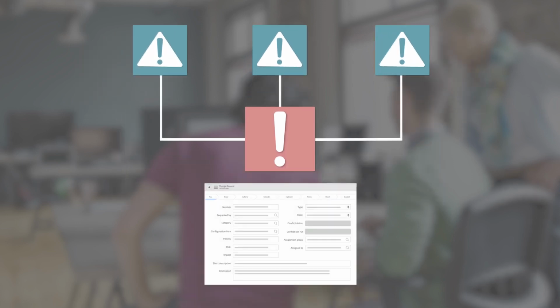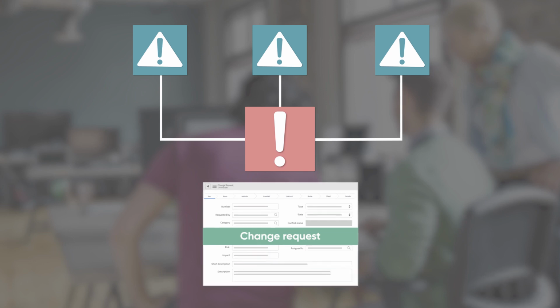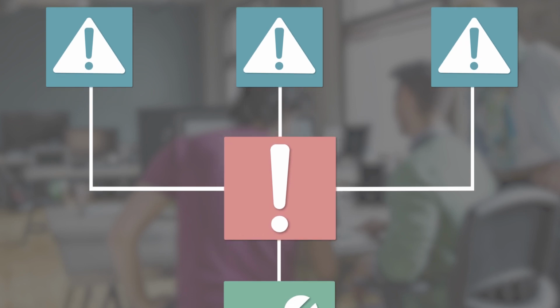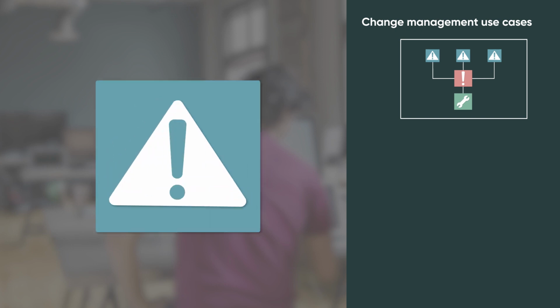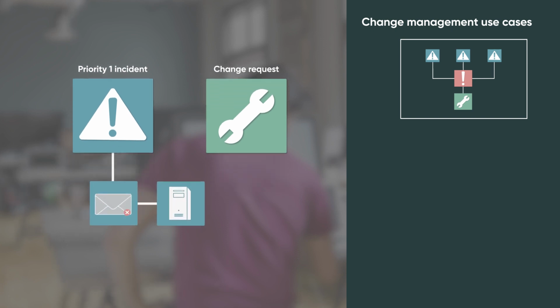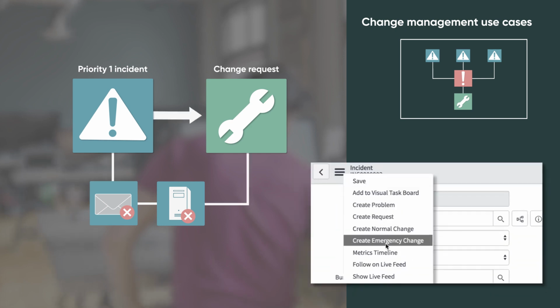When the underlying cause is identified, a change request is created to manage the introduction of the beneficial change. The change request describes the needed change and plan for executing it. The result of this process is a set of incidents, an underlying problem, and a change request to fix the problem. Sometimes, a change request is generated directly from an incident instead of a problem. For example, here's a Priority 1 incident affecting a critical business service, email. In this case, it makes sense to create an emergency change to reboot the non-responsive mail server.